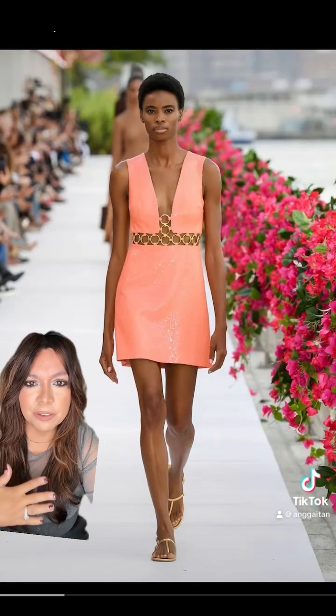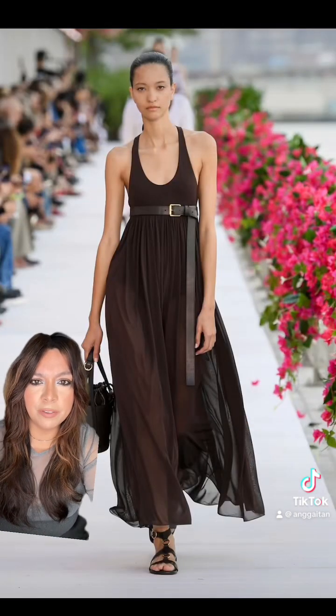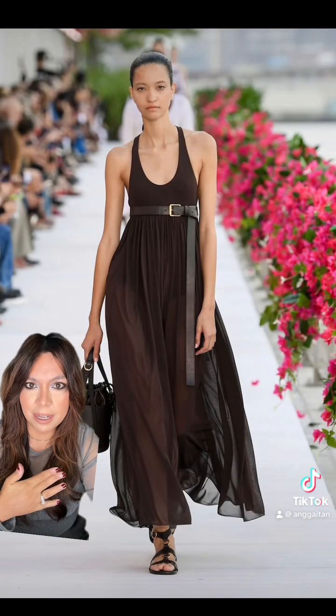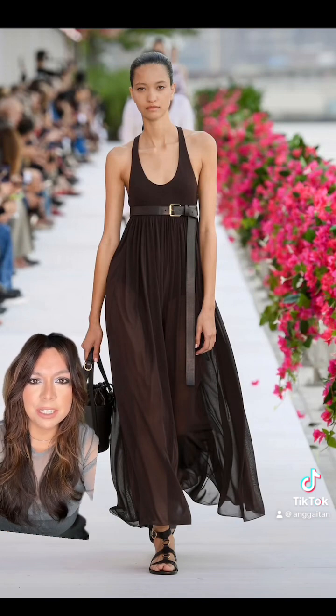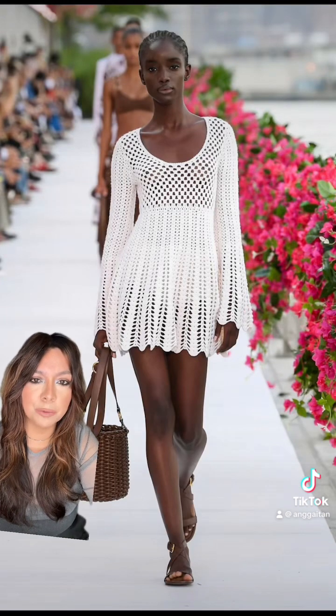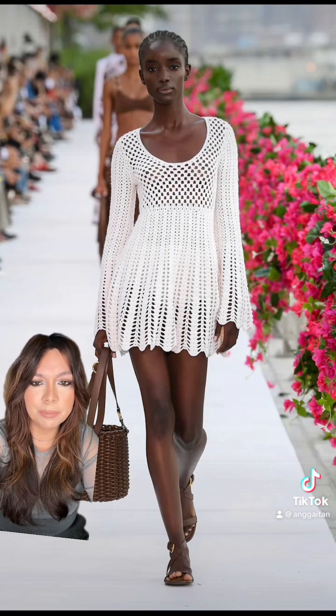The color of this little sequin dress and then the gold details — it's beautiful. I would have never thought to put my belt that high but it actually is kind of genius. Look at how beautiful it just makes the dress flow. I just thought this was a really beautiful dress — it's so simple but so beautiful, and I love the bell sleeves. It's perfection.